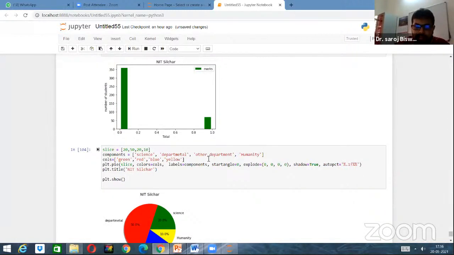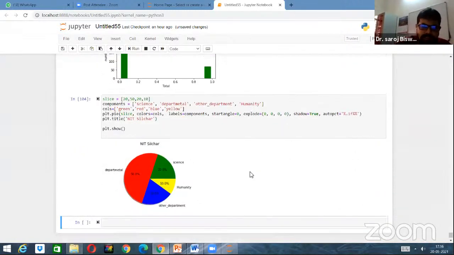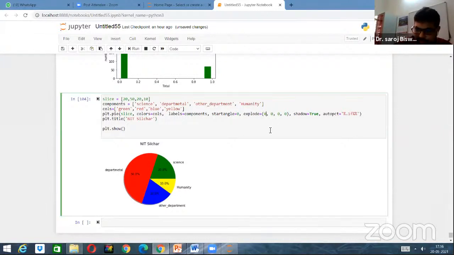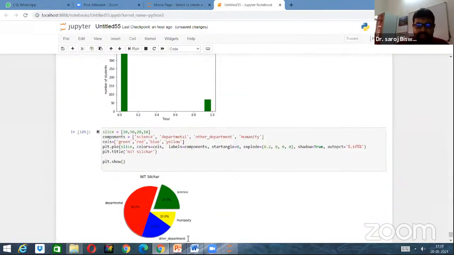If we want to push one slice outside of the pie, for example the first one, science, we give 0.2. If we do that, you see the science slice comes out here.